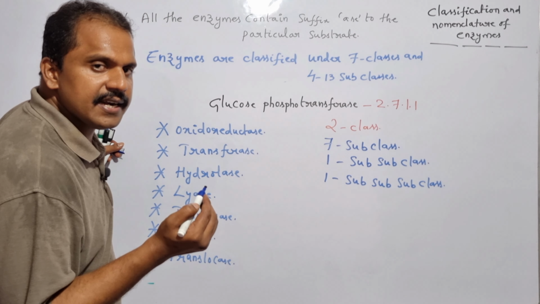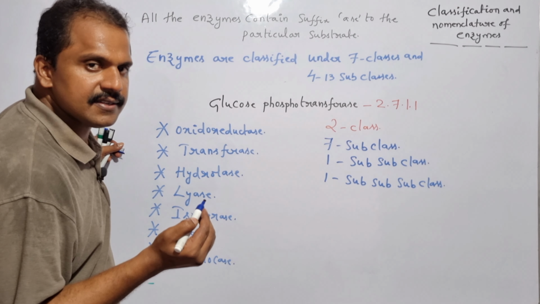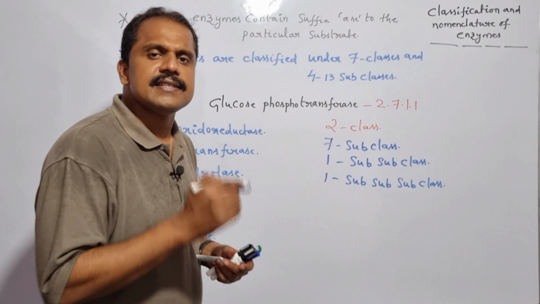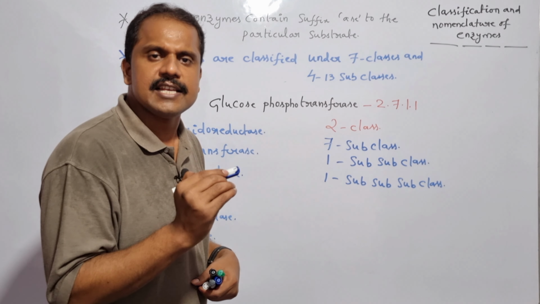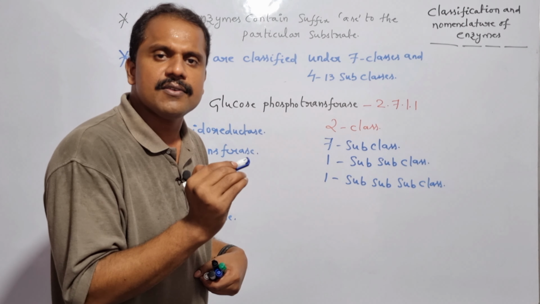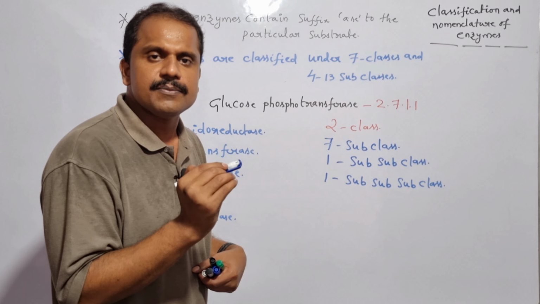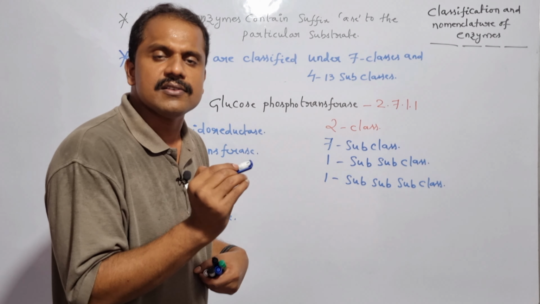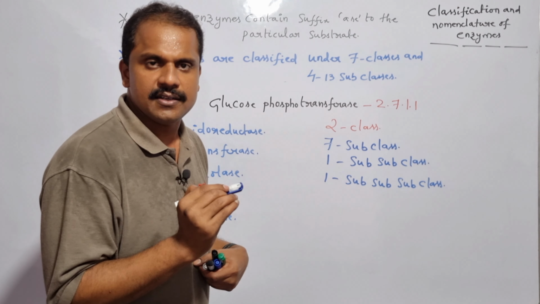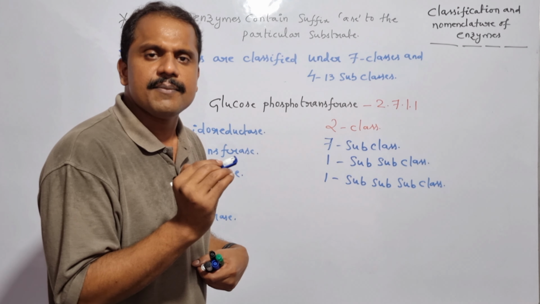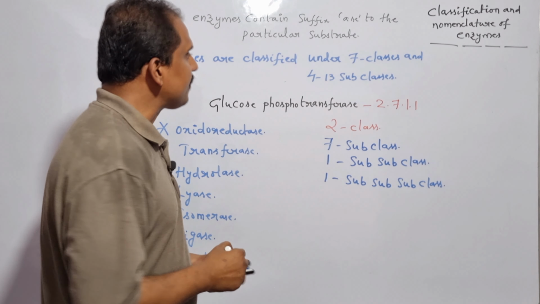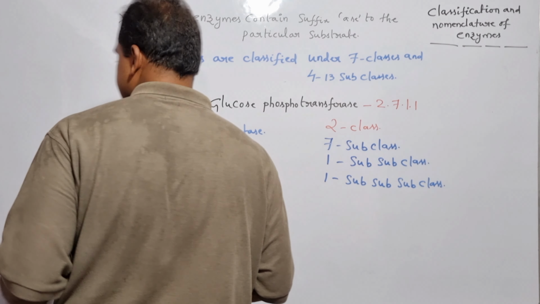At first we will be studying oxidoreductases. What are oxidoreductases? Oxidoreductases are the specific enzymes which are responsible for the removal of oxygen atom or hydrogen atom, and also for the removal of electrons from one particular substrate and transferring it to another substrate. Such specific enzymes are termed as what? Oxidoreductases. Is it clear? Let me write it on the board.